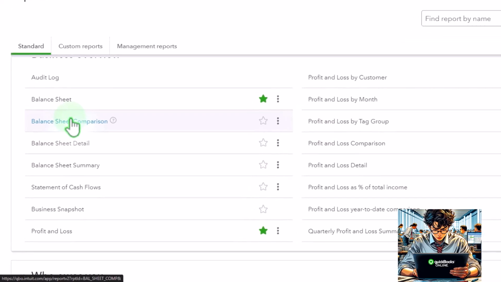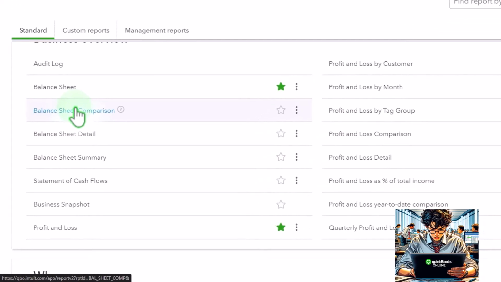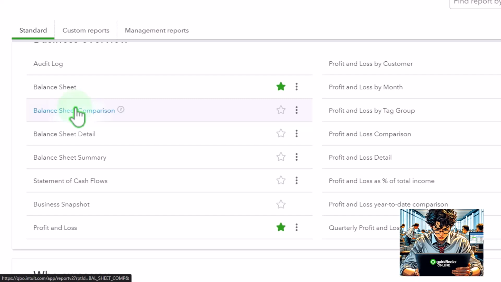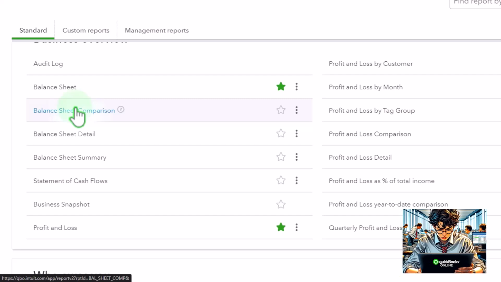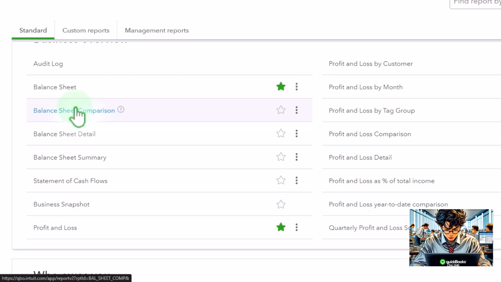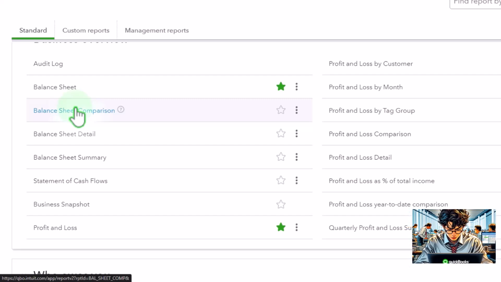And note that once you start thinking about the kinds of comparisons you can make, in essence, there is an infinite amount of comparative reports, right? Because you could say, okay, I'm going to compare this period to the prior period, or I'm going to compare this month to last month, or this week to that last week, or I'm going to run a report that has all 12 months, or possibly 3 months or 2 months.